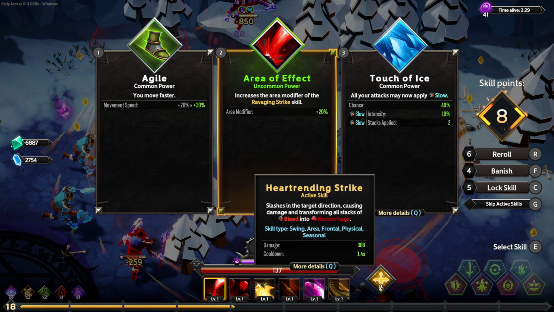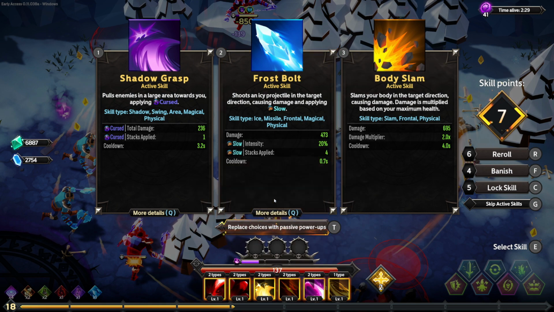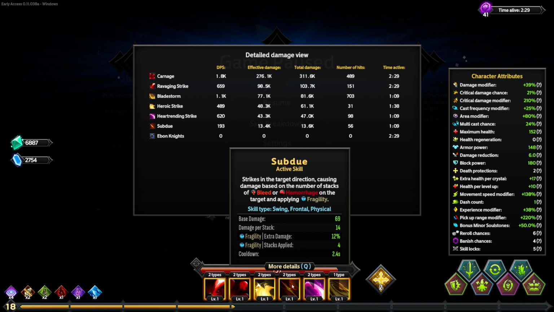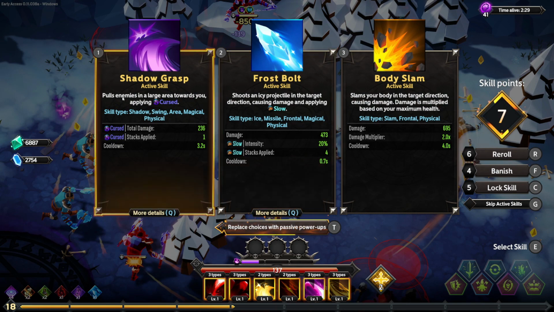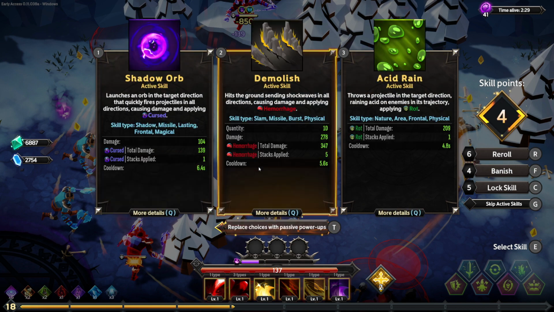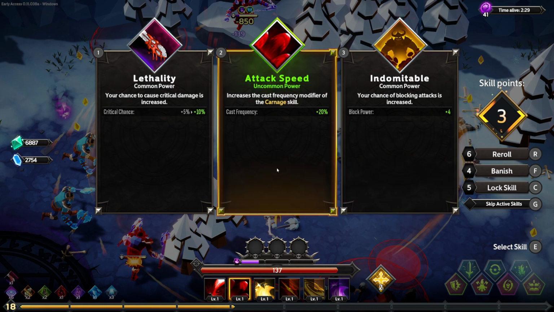Seasonal. I don't know. I don't think heart rending strike's gonna cut it. Actually, we can look. Skill breakdown. Subdue's actually doing the least right now. Oh, it does like nothing. Subdue is really just for fragility. Heartrending Strike 620, Ravaging Strike 620. I mean, they're so close. But they both do the same thing, so I'm probably better applying Curse to everybody instead of Heartrending Strike. That's what I'm going to choose. I'm just going to add some Curse in here. Give me some multicast. Give me some crit chance.